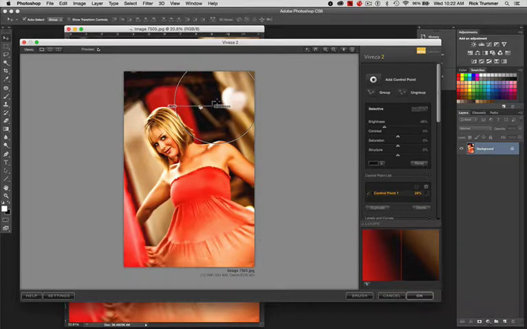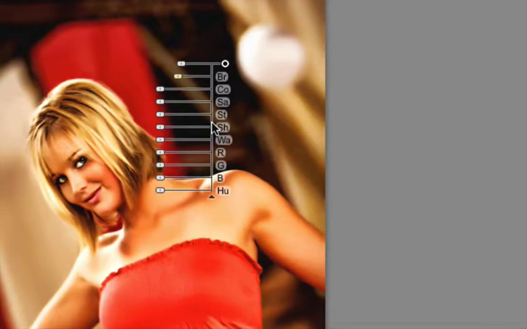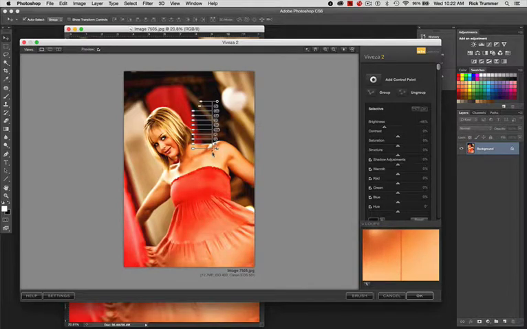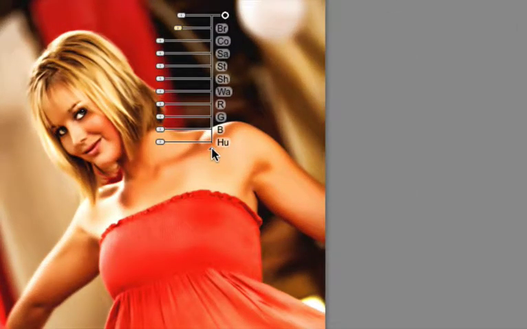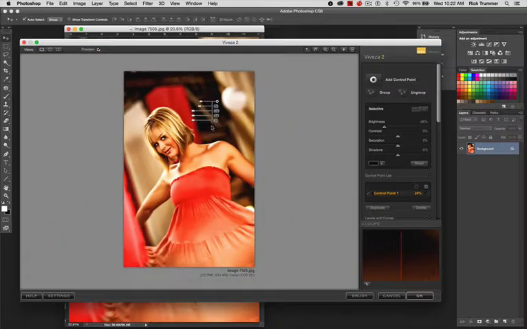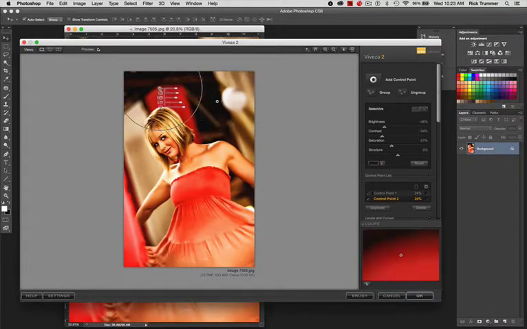Let's bring it down. If you click the little tab down here, you'll be able to get all of the different tools that they have. If you click the little up arrow down on the bottom here, only the controls that are most commonly used will be seen. From here, I'm going to bring my contrast down a little bit, and I'm going to bring my saturation down. Now I'm going to hold down my Alt or Option button and click, and I want to add another point in another area.